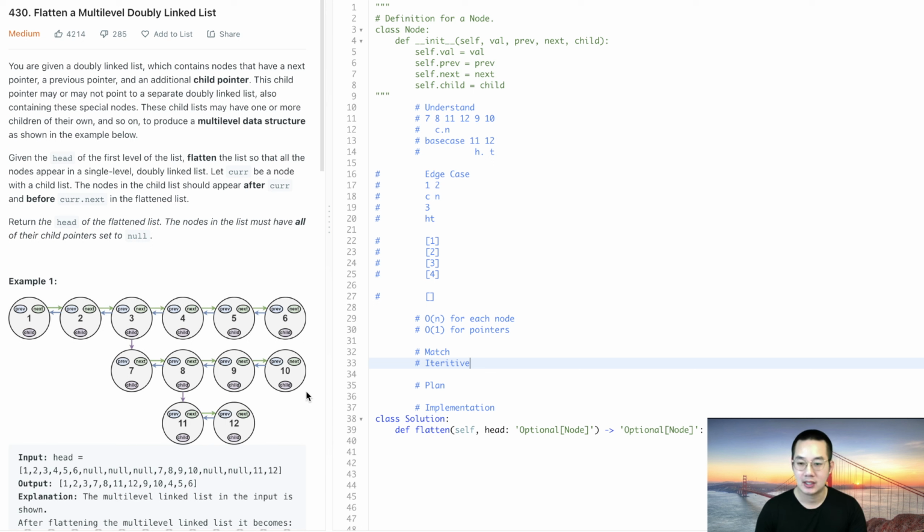Now this other way is iterative, because what we're going to do here is go to 3, get the child, go to the end, take the end, attach it to our next node, and set the next node to be child. That way we will do this iteratively, and we'll go from 7, and then through 8, and then we'll go down to 11, and we do 12, right? And we grab this, we throw it back into 8, and then our new next is going to be 11. So that's essentially what we're going to do.